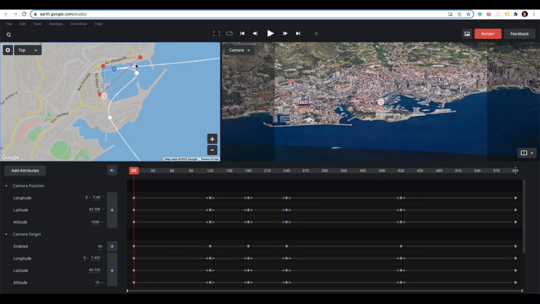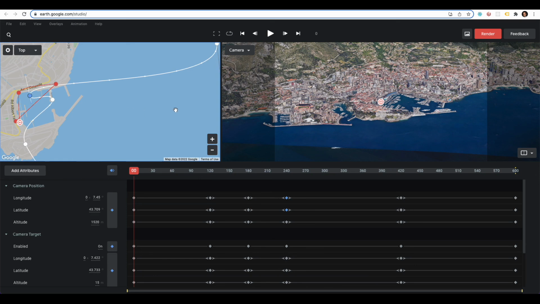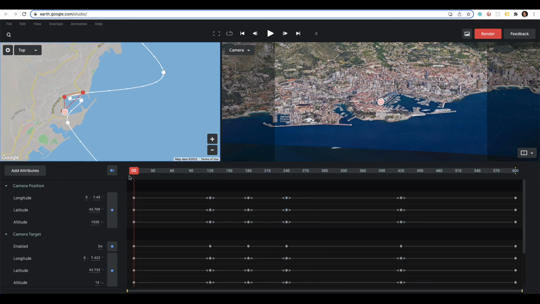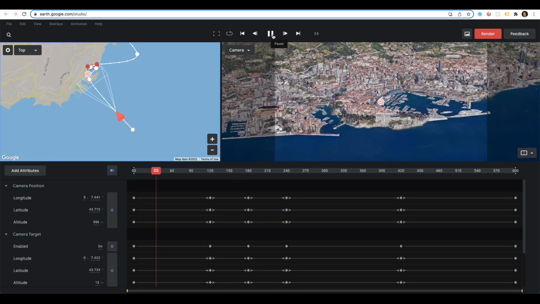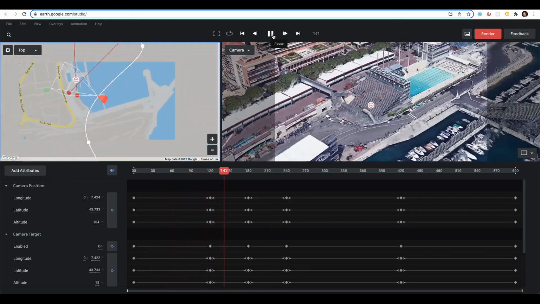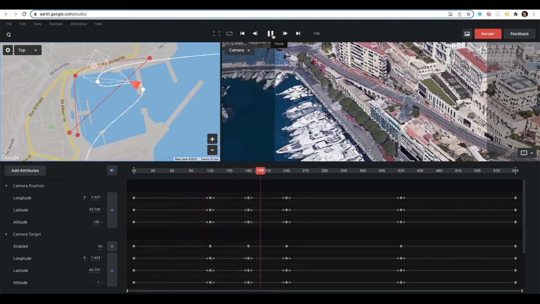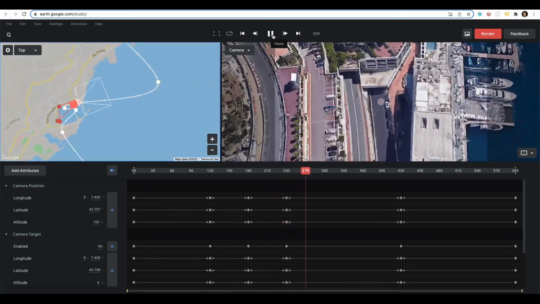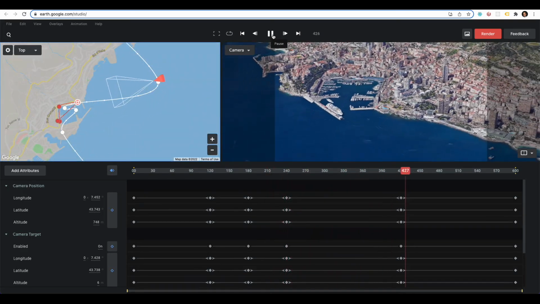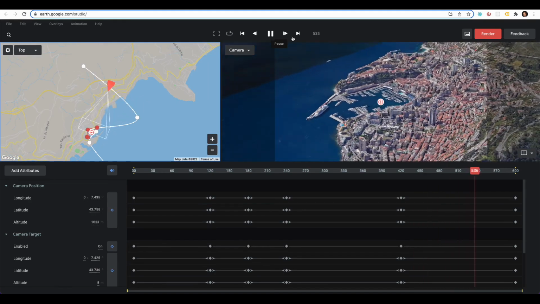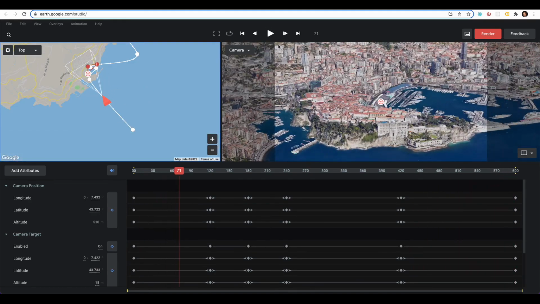This one is also not good, so you can make it a little bit smoother here, and it should be better. Let's play it. Sometimes less smooth is better, but right now we want the turning and everything to happen smoothly and not real quick. So as you can see, I'm happy with what we have here, and the next step is for us to export this. So we have two options to export it.